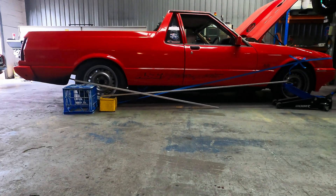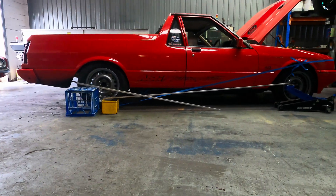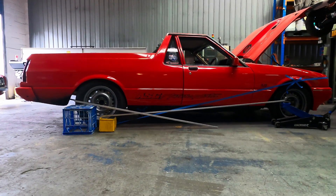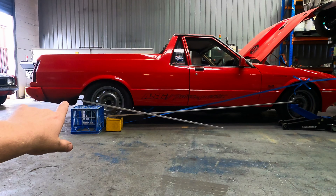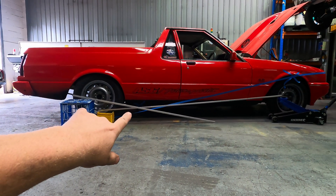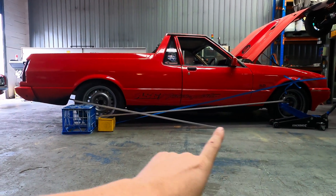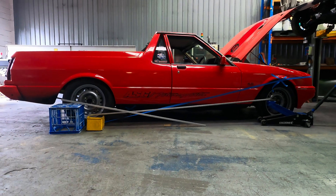The fantastic thing about leaf spring cars is you can set the leaf spring up so it has squat but it still will separate — getting so much extra plant on the tire that's not available with a four-link car. It's just not as tunable as a full-link car; what you see is what you get, you're somewhat stuck with it. We can tweak it — and looking at this setup right now, it's going to separate. It's a ute with a big heavy six-cylinder Barra motor in the front putting a lot of weight forward, giving us a very low, long trajectory on our instant center.